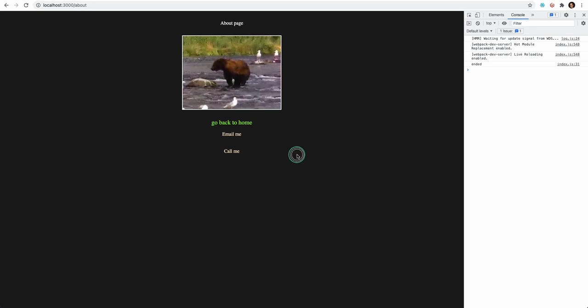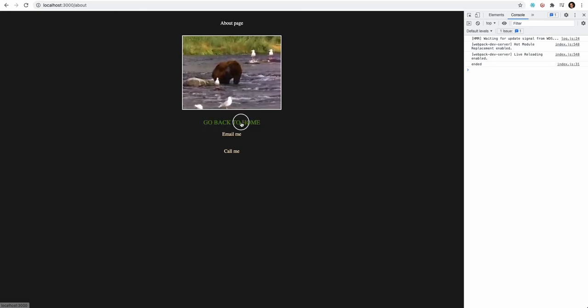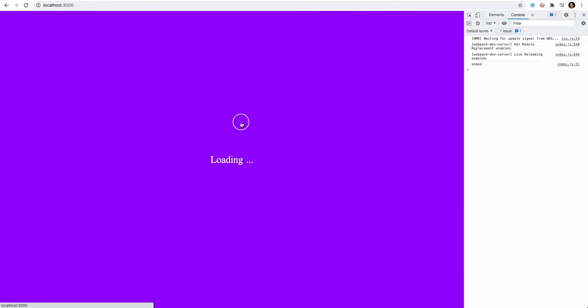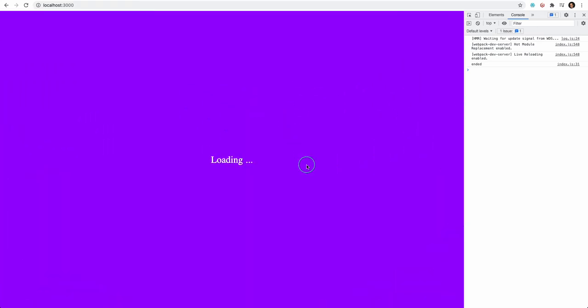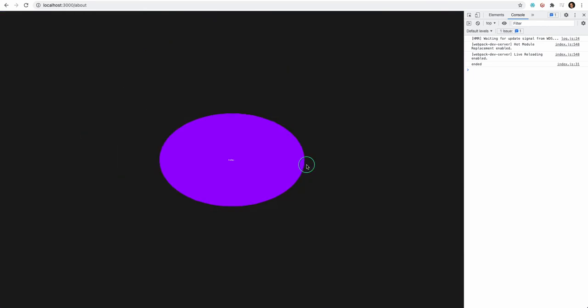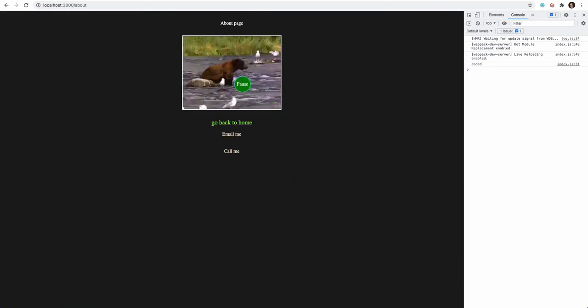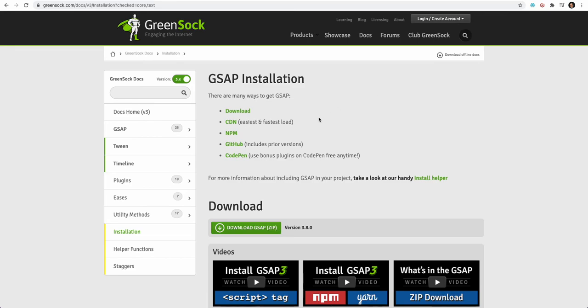And there is actually one more scenario that we need to take care of. If I play here and while it's playing, I change my page, go back to home page, and again go back to about, I will see that even if it's not playing, it says pause here. If I click, it fixes itself, but I want to see play if it's not playing. I want to see play here. To fix that, we're gonna actually use a Barba.js library plugin.